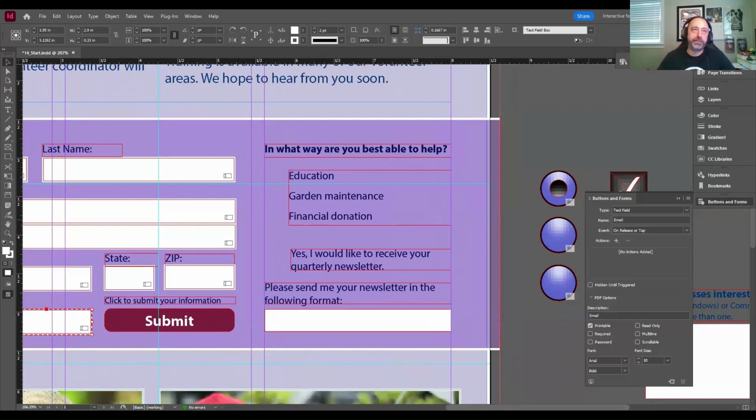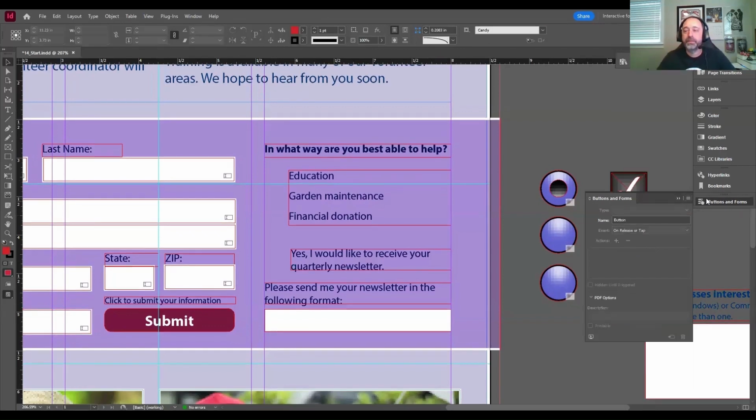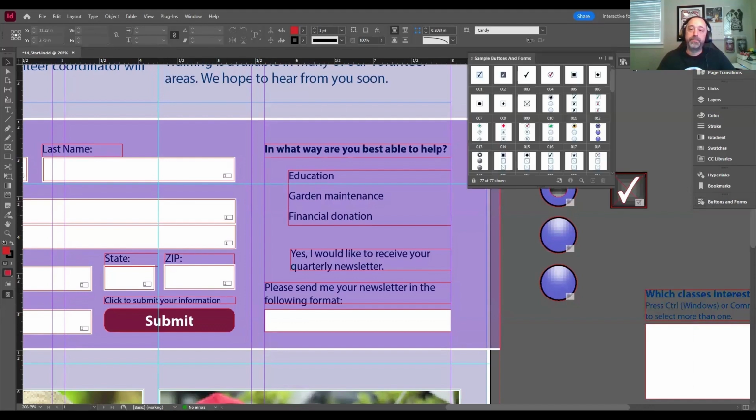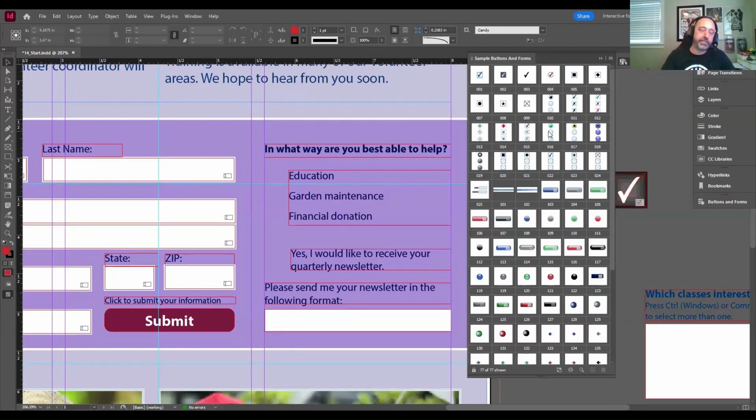It's actually, in case you guys ever need to see, it's in the panel menu for the buttons and forms. So it's actually inside that panel menu if you ever lose it. But there is a panel there. I'm going to extend this out. This thing is super freaking cool. I love it. So it's got check boxes, even with stars. It's got what are called radio buttons. You ever been on a form where you can only choose one option? So if you change, it unchecks the previous selection and then checks the one you just checked. That's called a radio button.